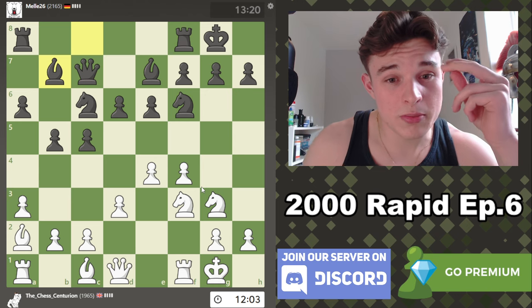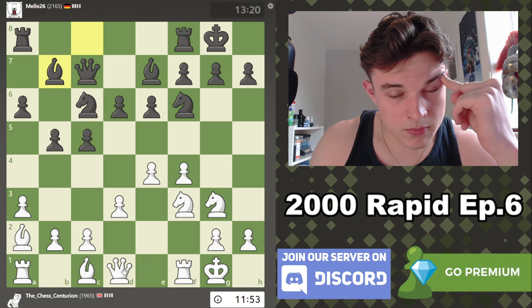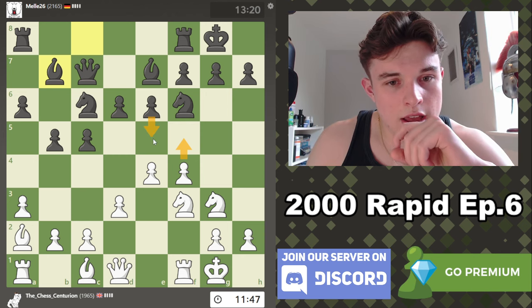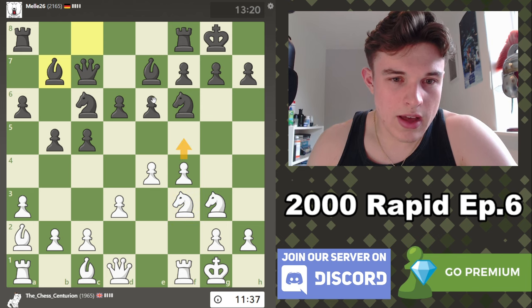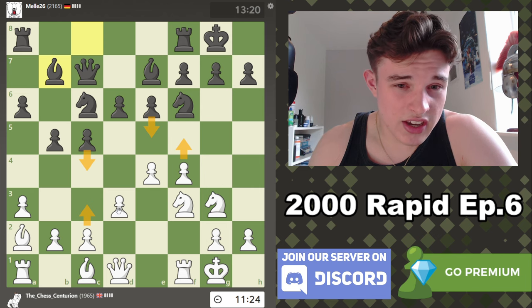Okay, yeah, bishop. He does go bishop b7. That's surprising. That is really surprising. Okay, what if I go f5? I assume he has to push. If f5 takes, that looks horrific. That looks pretty bad. So f5, e5, c3. And maybe c4 is the idea. But that would just lose a pawn.